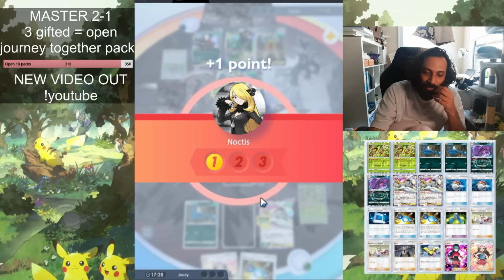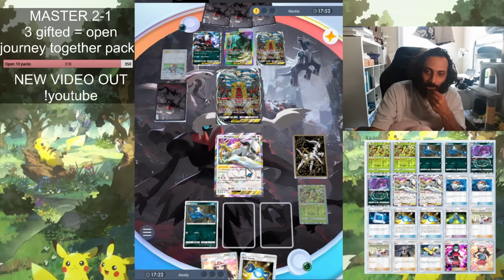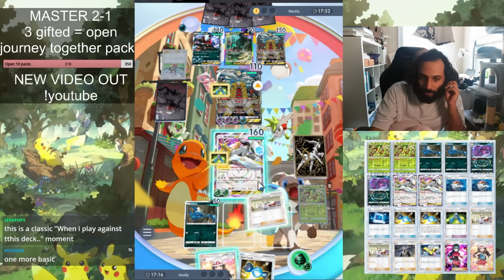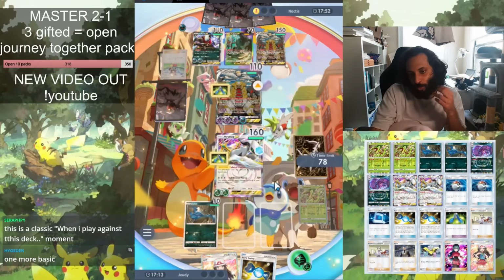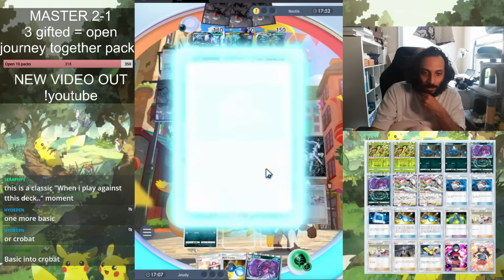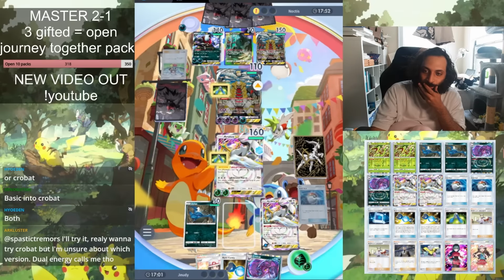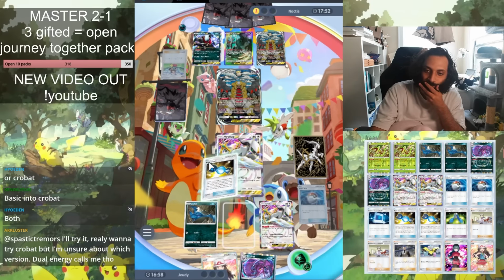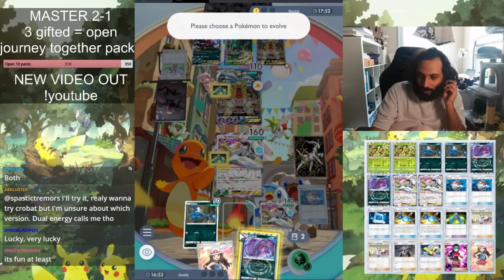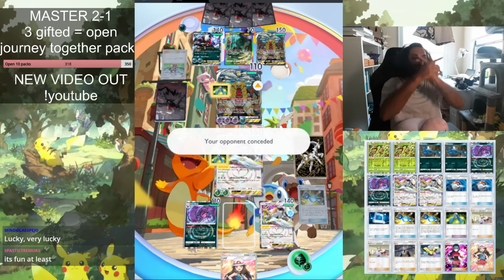Because now I can't grab it because I don't have Cyrus, right? How do I win this? I need to draw a basic. Okay, this is still winnable. I just need to draw a basic or rare candy. One more basic. How about everything? Very, very lucky. I don't know if that was very, very lucky. It was very, very skillful of me to... GG's. GG's!